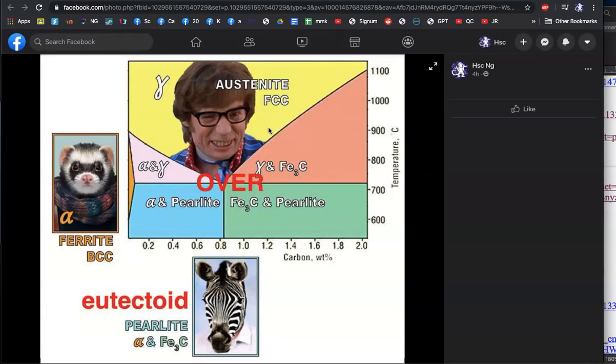Over. It should be here. Here we go. So do you see how this shape here makes a V? I like to write the word over on the V. And what do I get? I get O for hypo. Hypothermia is when you have not enough heat. If you're out in the cold, you're going to have hypothermia, not enough thermos.